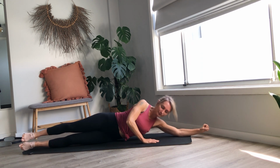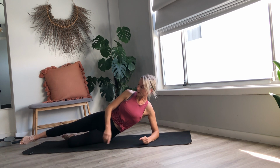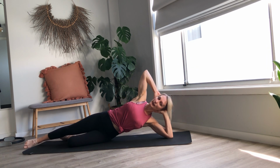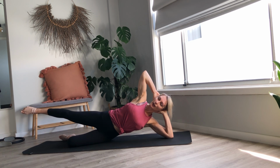Good. Now, I'm going to come up to elbow. You could very easily do this one just laying down on side. I'm going to bend my underneath leg. Now, instead of just staying here, which we have done this before, I'm going to come to my elbow, but then I can't let my waist hang down. I have to lift up and come here. So if that's not for you, just keep your elbow down underneath your shoulder.